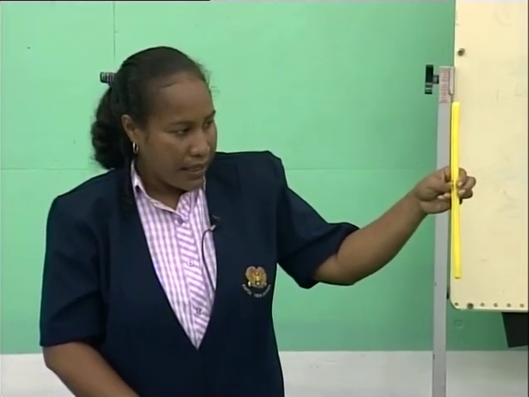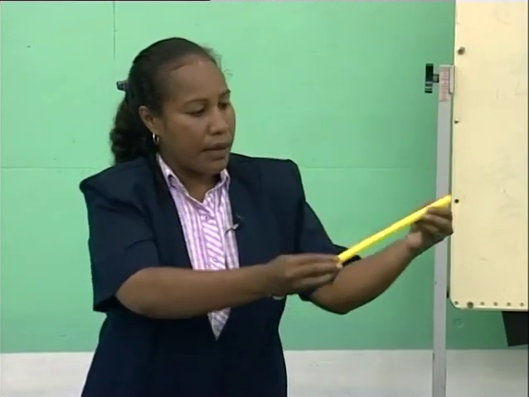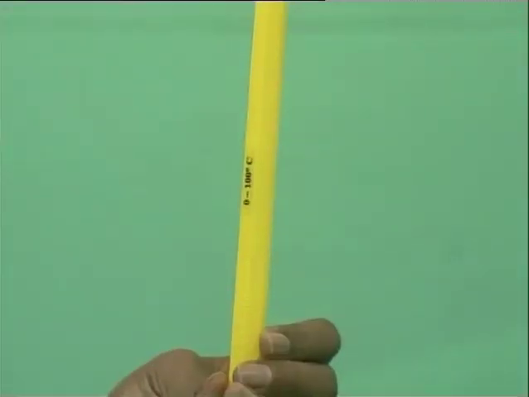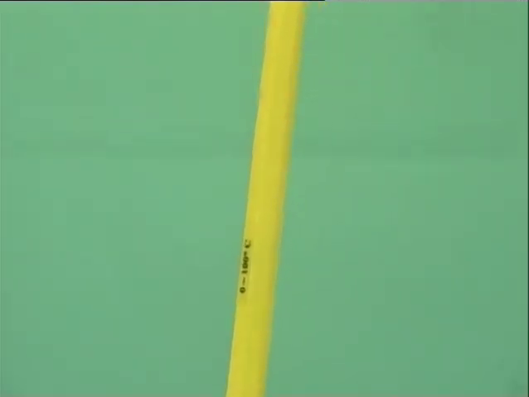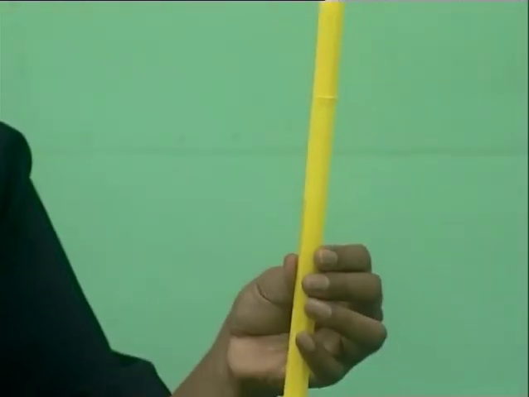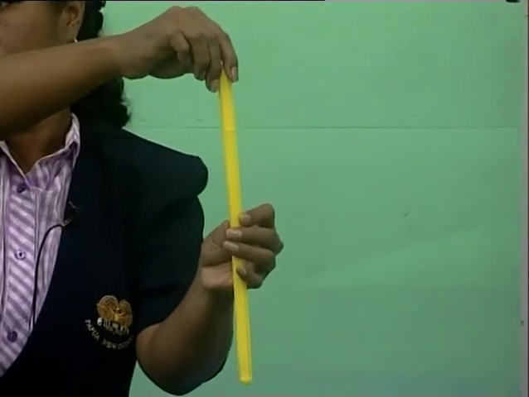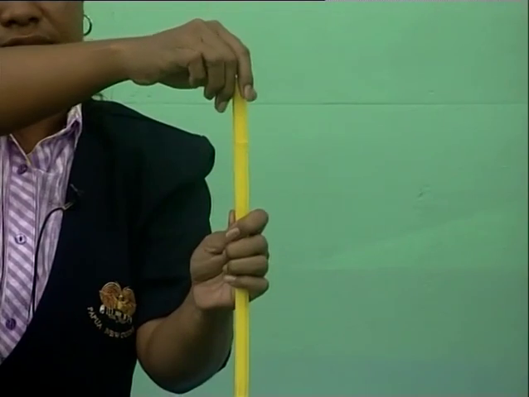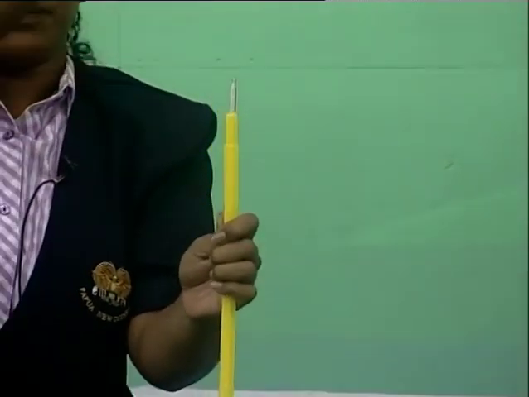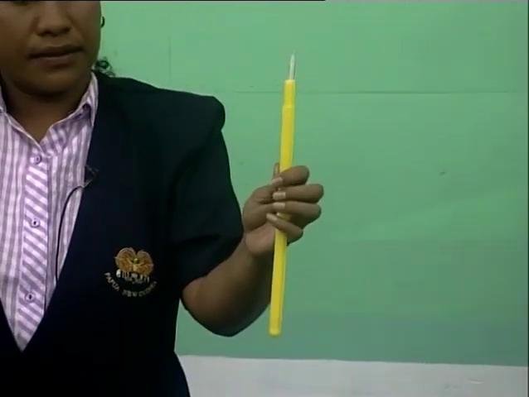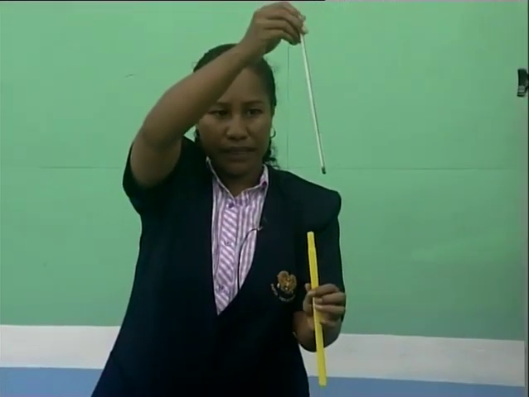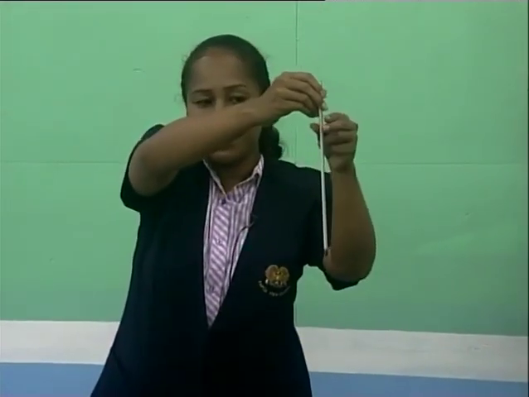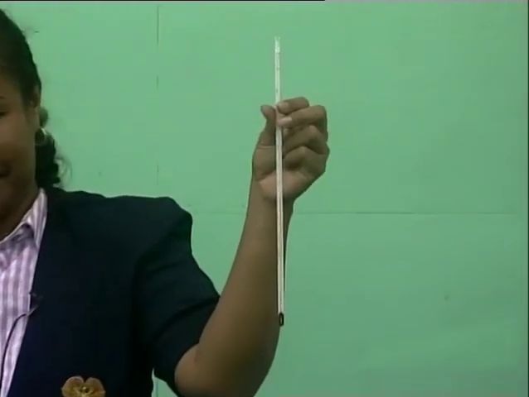When you are holding this thermometer holder, make sure that it's not upside down like this, where you see that the letters are not in order or they are upside down. Make sure that you hold it this way, because we have a top, a lid or a top, you can call this. So when you are holding the holder, pull the top out like this and remove the thermometer. Make sure you hold the thermometer with your right hand.